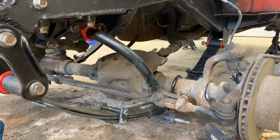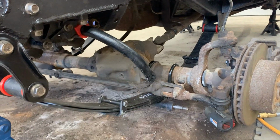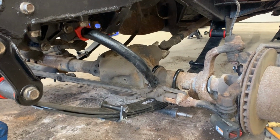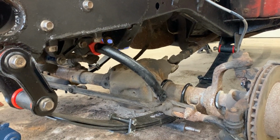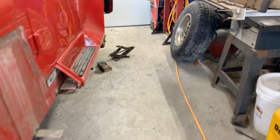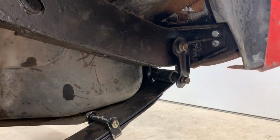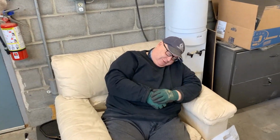I just checked my deliveries, and looks like the links are not gonna come until next week, so we have to put the old ones in for the sway bar. And yeah, we're gonna do that temporarily. We're gonna put them on, and when the new ones come, I'm gonna change them. And the only thing is, now we have those homemade bushings that we made. We're gonna put them here so we can actually tighten all the hardware and take the car for a test drive. I'm anxious.